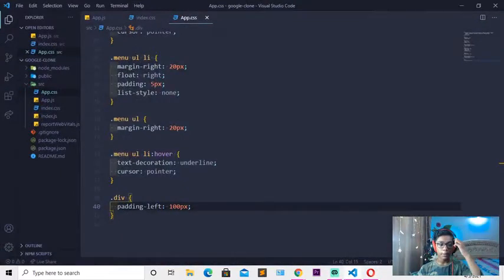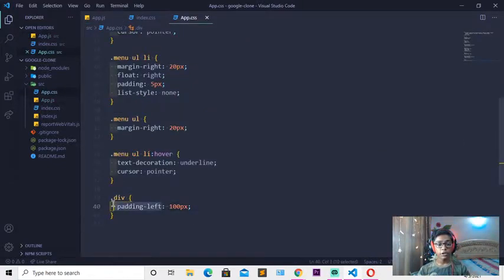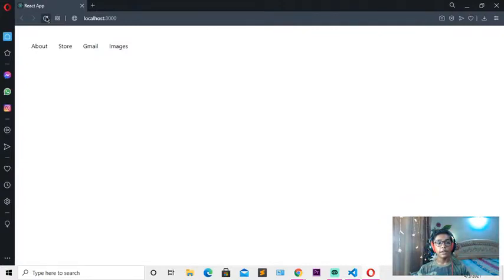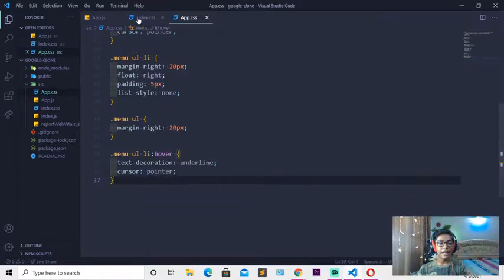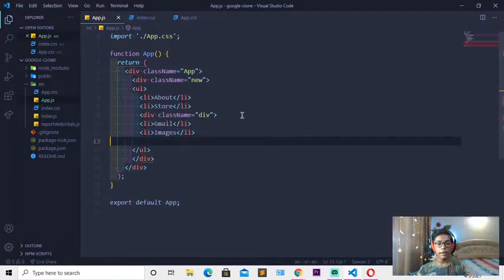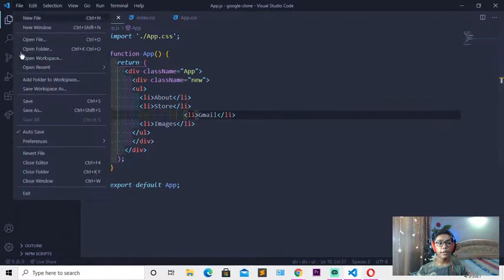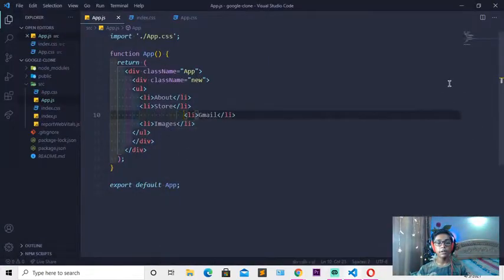So there is a problem coming. If I go to app, you can see we are getting the class name there also, but it is not working. If I change that to margin, margin-right 100, save, and refresh, you can see nothing is happening here either. This is because we are using a div tag inside a ul, meaning an li tag, and in an li tag you can't use that. If I give it some space, save, and refresh, you can see that spacing also does nothing.